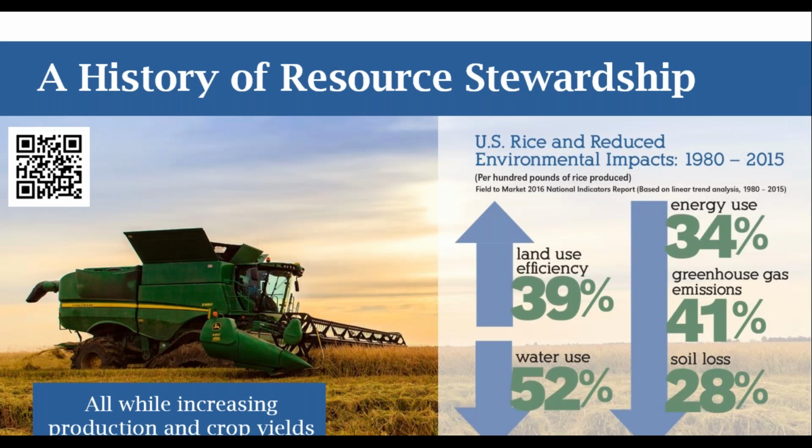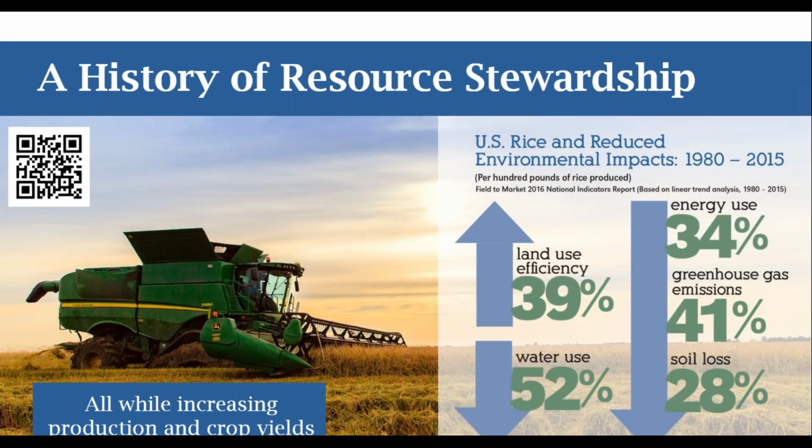So in 2018, the Rice Foundation and NRCS released a report documenting the progress of the U.S. rice industry that we've made in the last generation on sustainability and conservation. It looked at a 36-year period between 1980 and 2015, and we were able to document how we're now producing more than we ever have while using considerably fewer resources like land, water, and energy. And you can see here some of those major reductions and improvements in efficiency. If you want to read the entire report, there's a QR code there in the corner. If you scan that with your phone's camera, you can actually go and see the full report if you're interested in learning more.